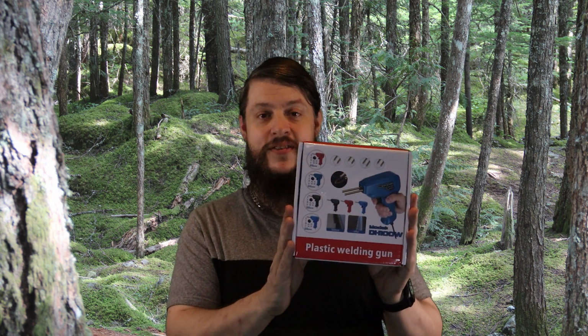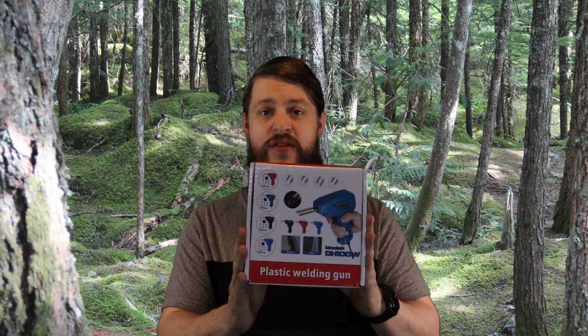Today I was lucky enough to be able to buy a new cheap tool because Crystal broke something, and that means I'm lucky because I have to fix it and I didn't have the stuff to fix it. So I bought myself a plastic welding gun. I wanted to get one of these for quite some time, and basically it's like a heated stapler, and what it does is you just push the staple into an object that's made of plastic and it will sort of connect the cut or whatever, you know, the breakage together.